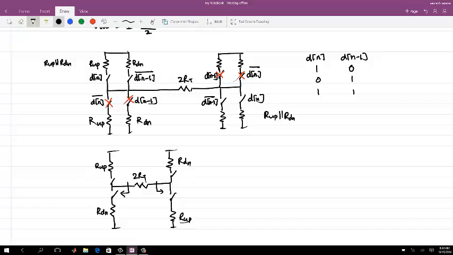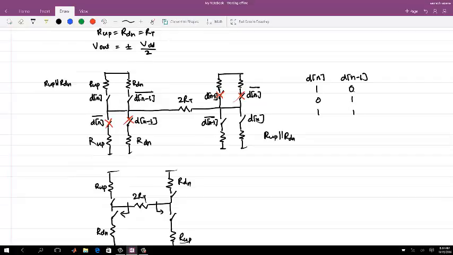So this is a very basic implementation of a voltage mode equalization in a voltage mode output driver. Now if I say I want to increase the number of taps, what do you think will happen? Let's say I have D of n plus 1 also, D of n plus 1, D of n and D of n minus 1. So if I want to extend this design to more taps, what should you do? Another branch resistance, right? That is just like another pair of switches controlled by D of n plus 1 on both top and bottom.